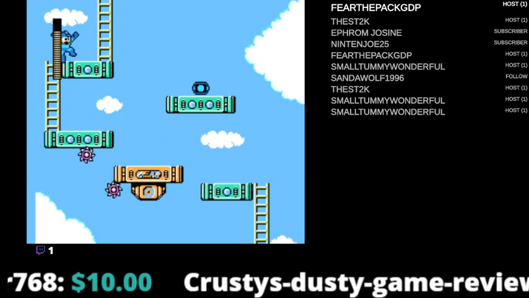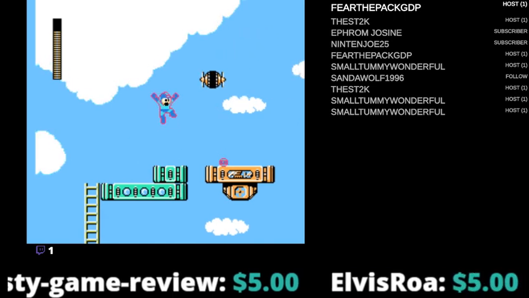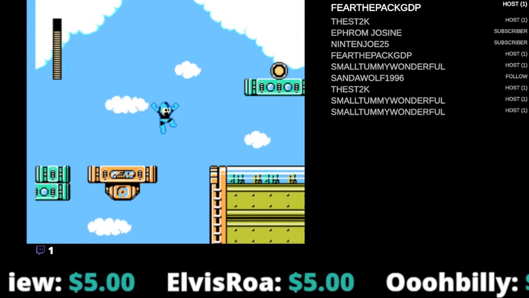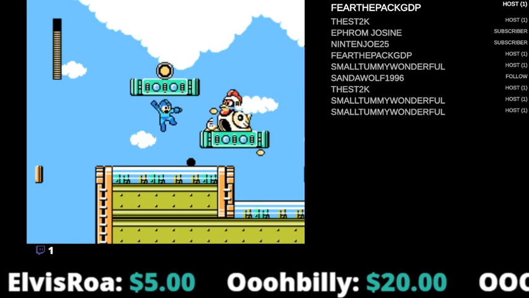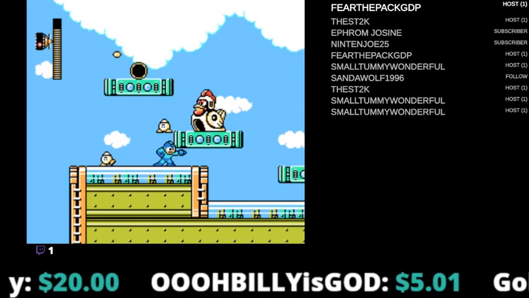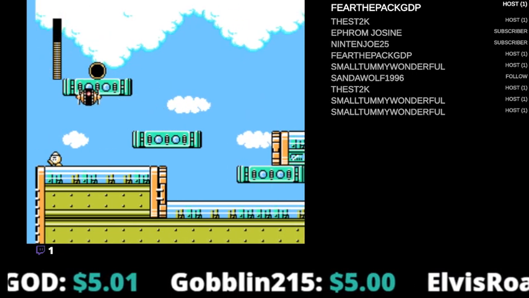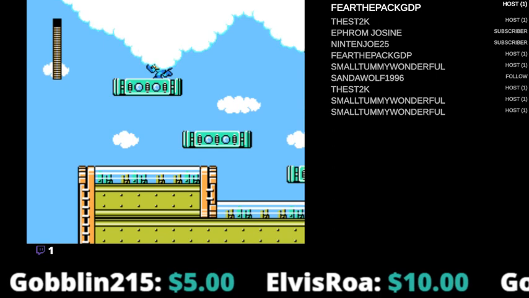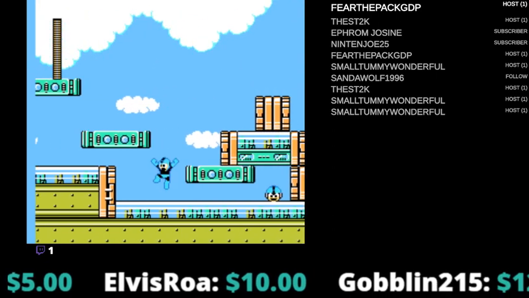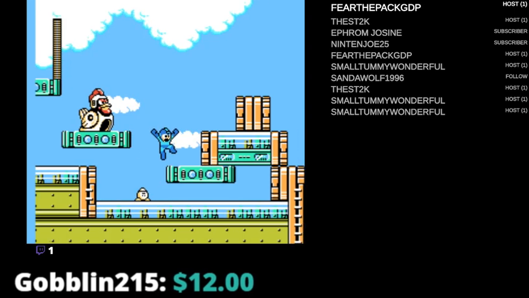Thought I could make it. This robot again. Dang it, you messed me up. Come on! Jeez. Nice, extra life. How many lives I got now? Aw, man. 9. I maxed out.